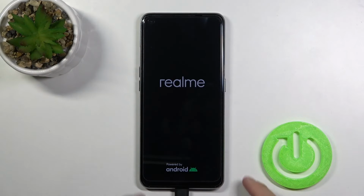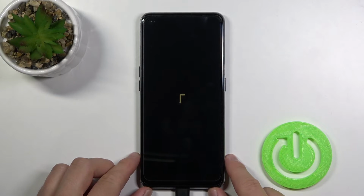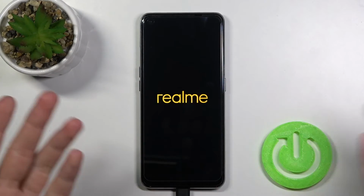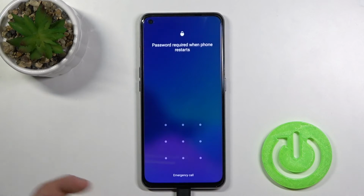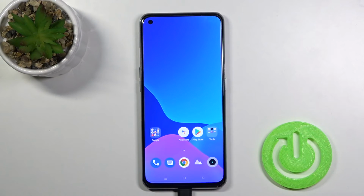Right now I'm going to plug in the charger because I have low battery and I have to charge that smartphone. And there's the animation of the screen when you turn on your device, and basically that's how you can make it.